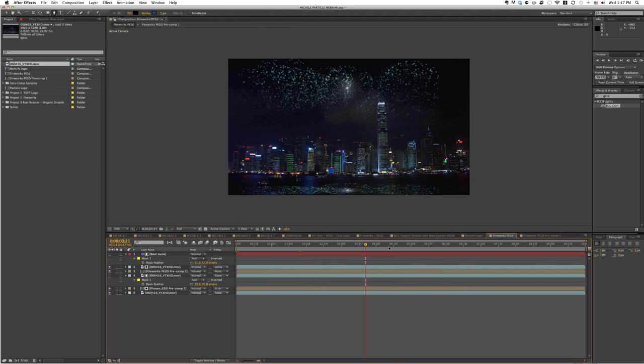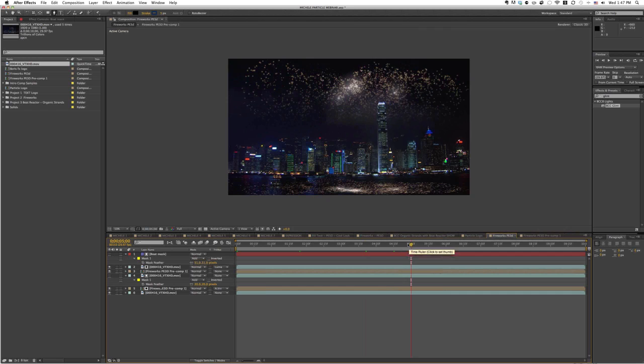So now when I'm over the area with the fireworks, you'll see how it's not over top of everything. Maybe the layer is too light of a color. I can also try setting this up as an Alpha matte instead of a Luma matte. And you can see that it'll pop out everything there. So I have both options.